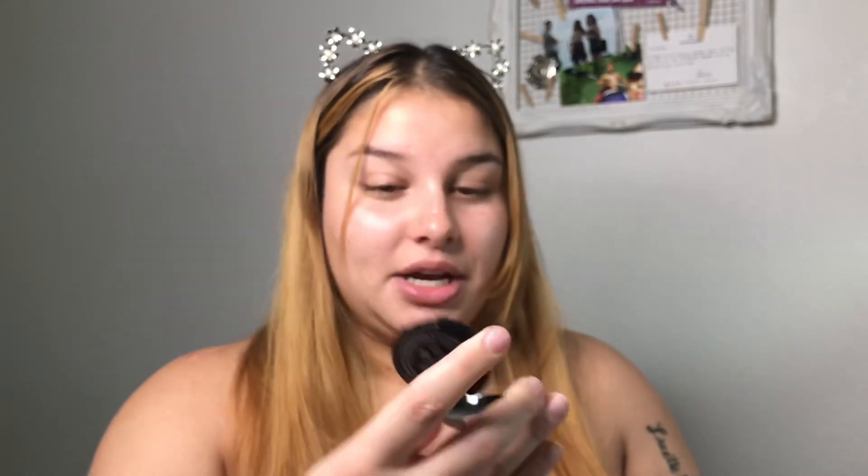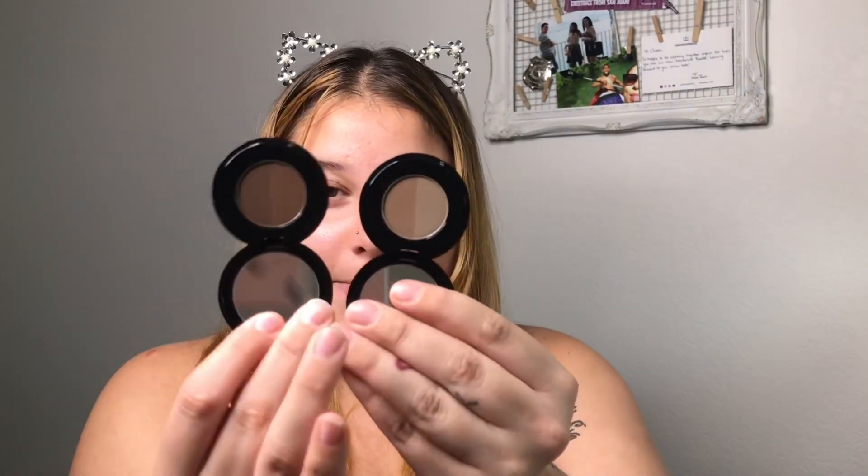Finally, we got some ABH brow scissors — they have the best brow scissors, literally so freaking sharp. And then tweezers, which are also my fave. We also got two dip brow shades — ebony and soft brown. Dip brows are my fave too. Then two brow powder duos, also in ebony and soft brown. I got the ebony because the dark brown I have now is actually too light for my brows, so I'm hoping the ebony works. Just trying to find the perfect shade since I went lighter with my hair.